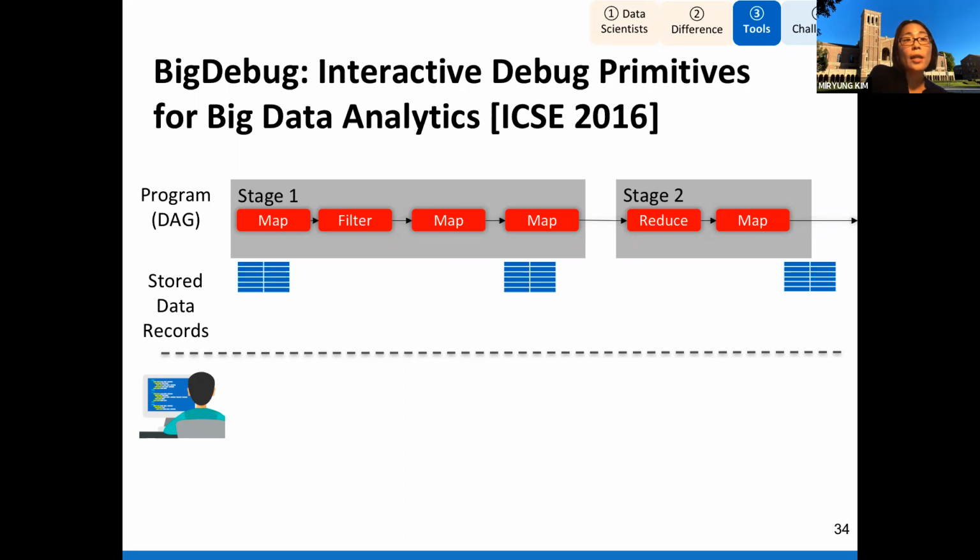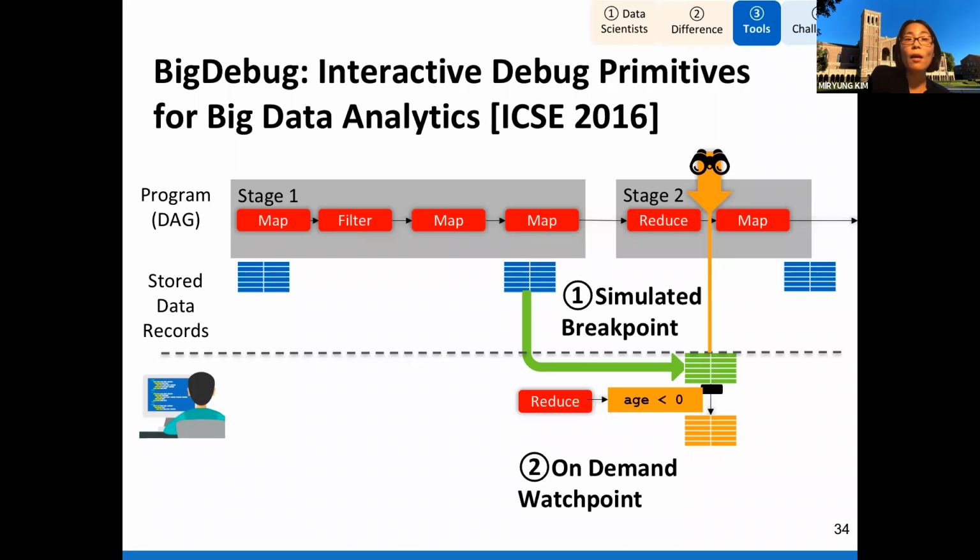Rather, it simulates breakpoint debugging by understanding the internal execution model and scheduling mechanism, and regenerates program state on demand. So if a programmer sets a breakpoint, we call it a simulated breakpoint because the program flow doesn't stop. Rather, if people ask for values at that point, we regenerate them from the latest materialization point, where naturally big data systems such as Apache Spark store intermediate results, and regenerate these program values.